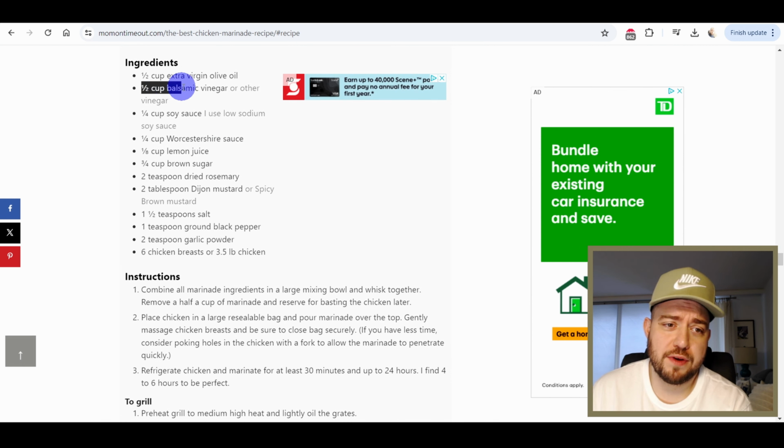So the next change I made was I did just keep this as regular soy, and then I canceled out the teaspoon of salt at the bottom here. If you use low sodium soy like she does, yes, this is probably necessary, but if you use regular soy, I think it would be a little bit salty with this addition here. So just a heads up, watch out for that.